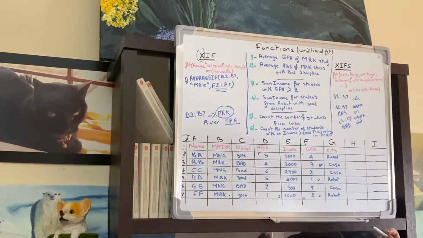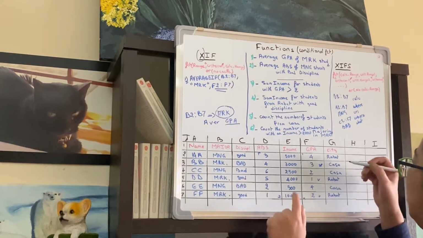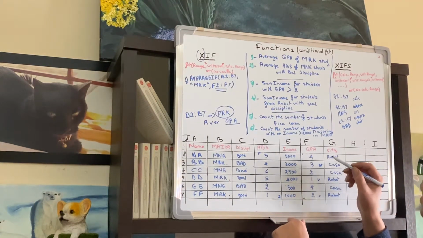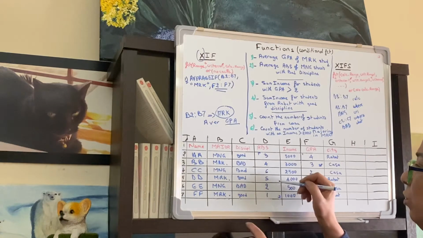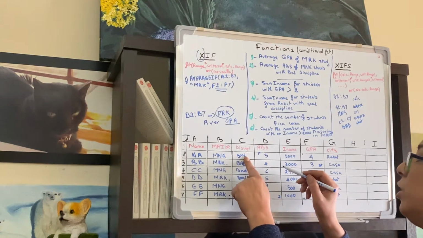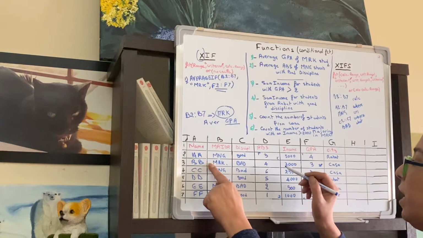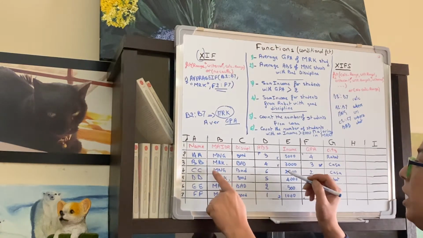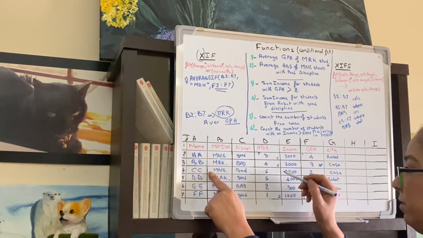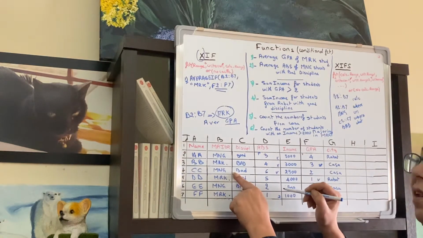Okay? If you do it manually, what am I calculating again? The absence. So that's what I'm calculating, but I'm going to look: is this person from management? Yes. Is the discipline bad? No, so I'm not taking this one. Is this person from management? No, so I'm not taking this one. Is this person from management? Yes. Is this person bad? Yes, so I'm going to take this one, okay?